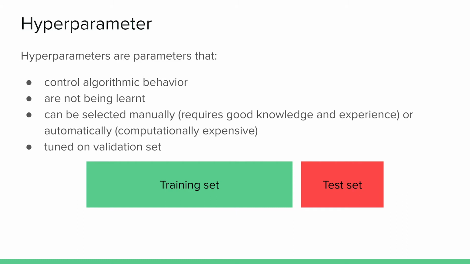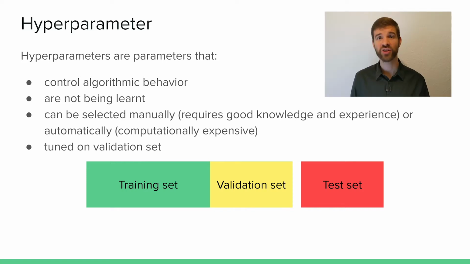So what we can do instead is that we take our training set and we split it again. We split our training set into a set that the network is allowed to see and a set, the so-called validation set, where we're actually tuning the hyperparameters. So we're trying to find good hyperparameters and we're pretending the validation set is our test set. So we're training on the training set and making sure that we're performing as good as possible on the validation set. So we're changing the hyperparameters and doing the same thing again and again.